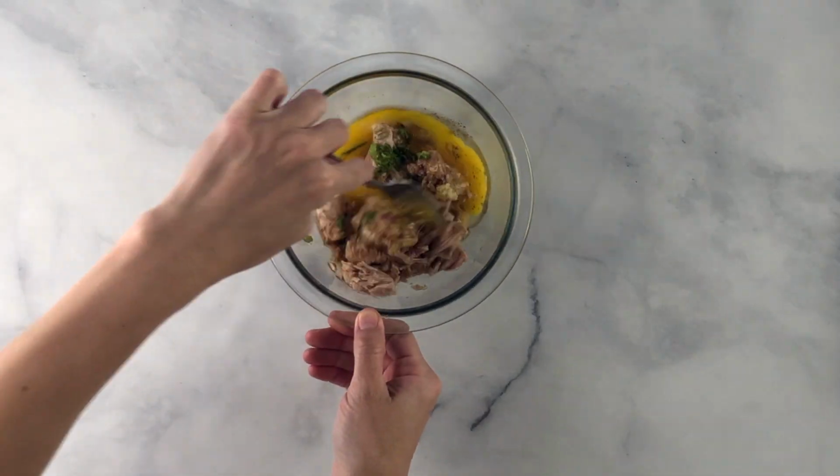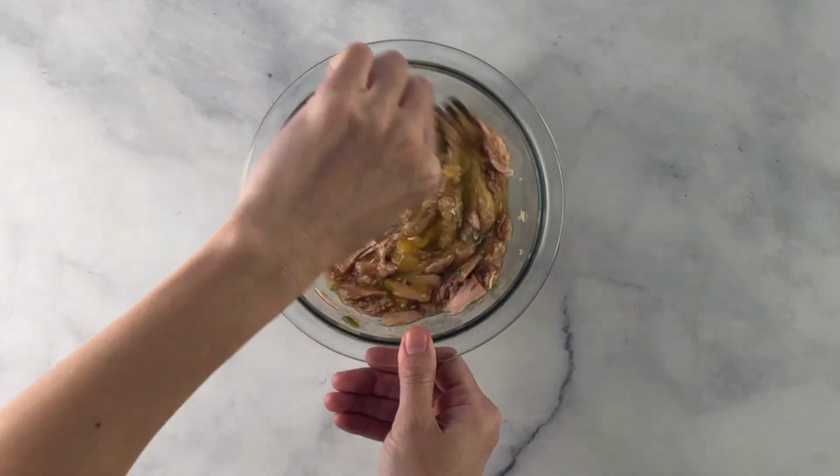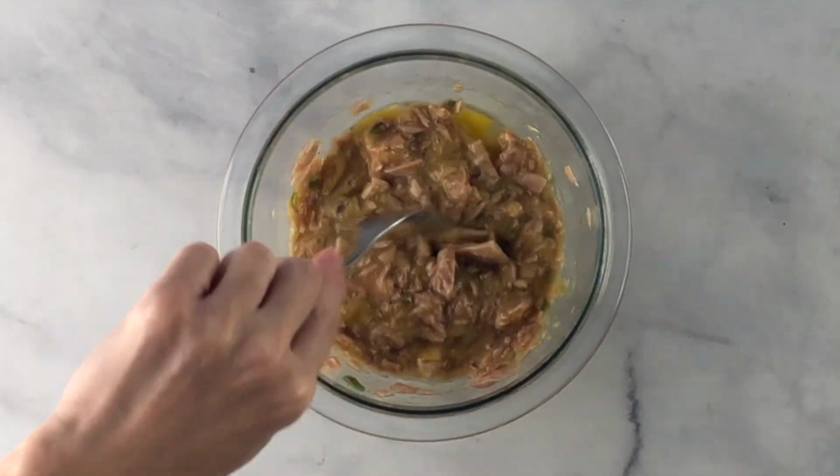Then you go ahead and mix this up. Make sure everything is well combined. As you can see here, the mixture is very thin. Like I mentioned earlier, this one is more like an omelet consistency.